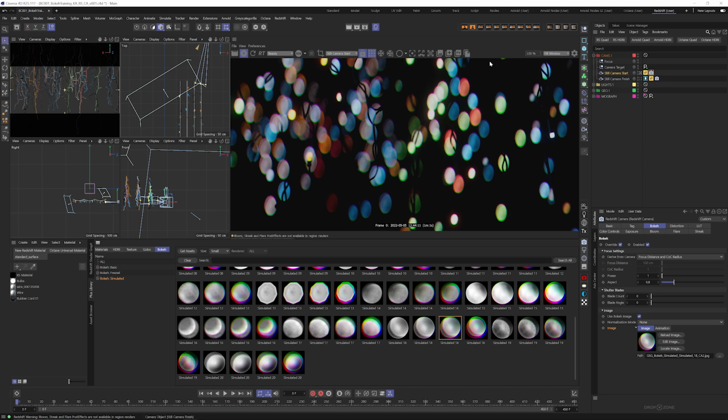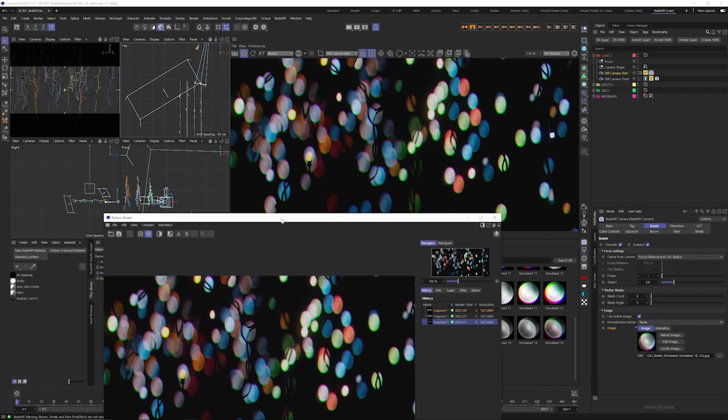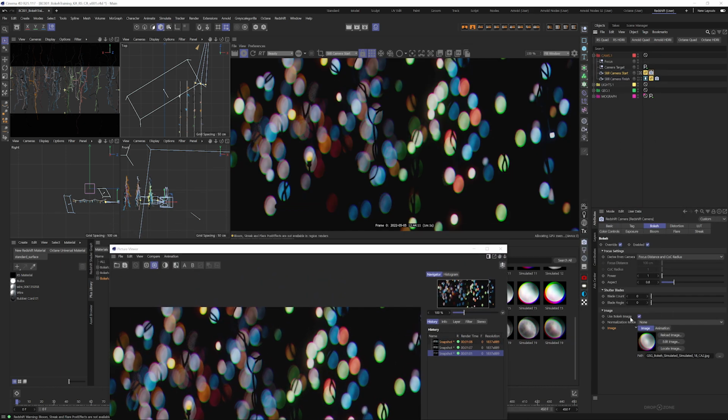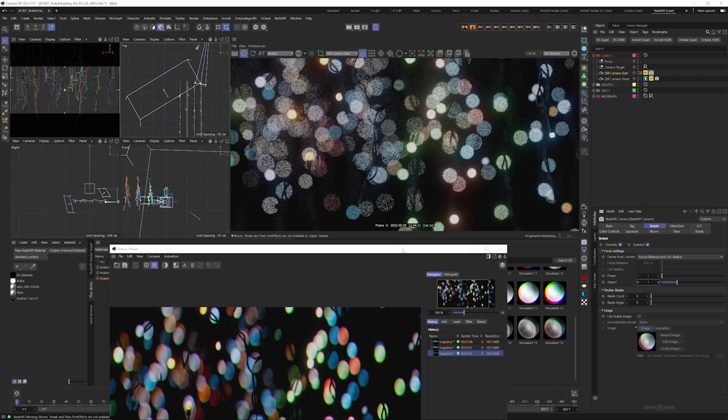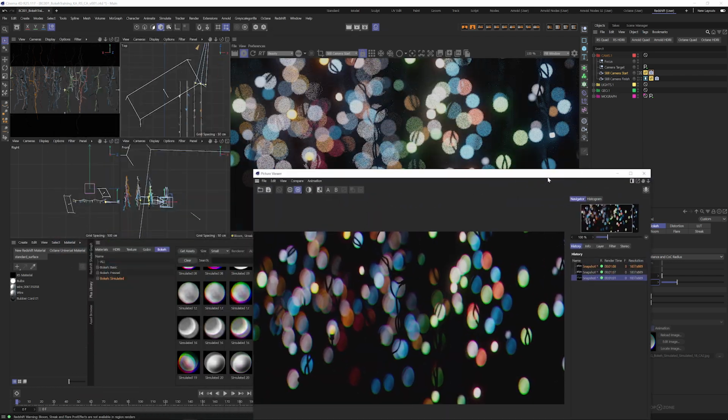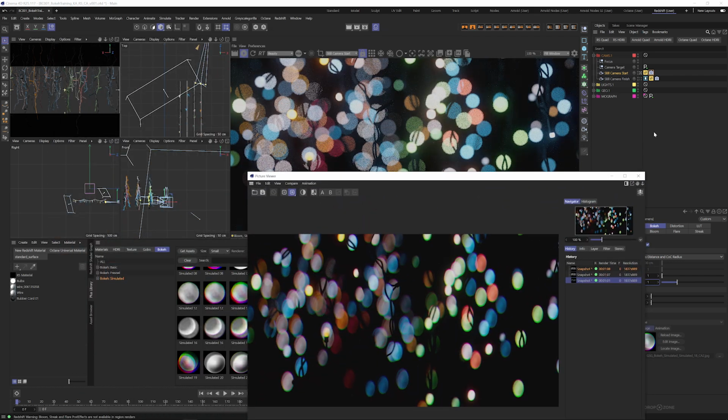In fact, let's go ahead and put this to the PV and then we'll disable our tweaks here. Get that back to where we started. And let's get out of bucket mode. So yeah, this is just a far more photographic look than your generic circle bokeh.